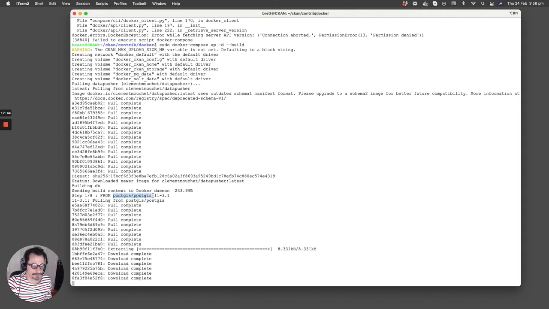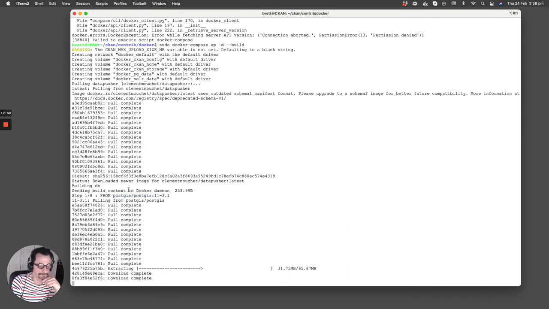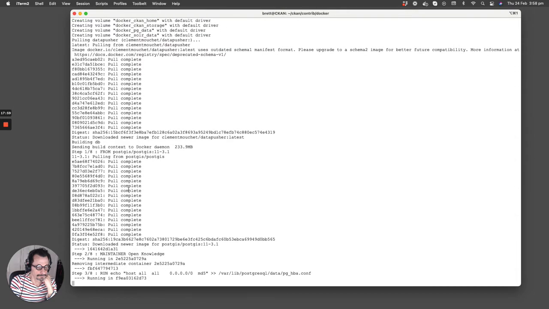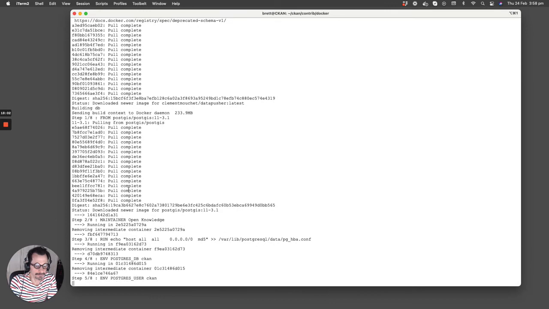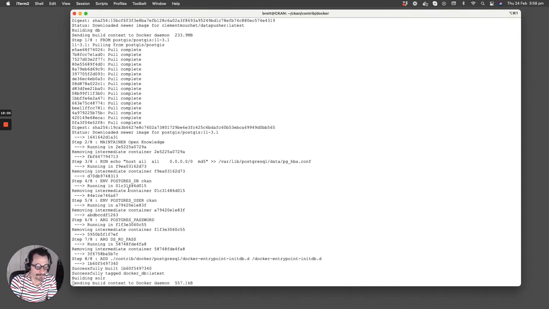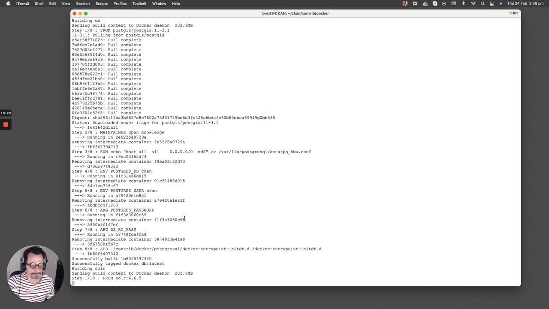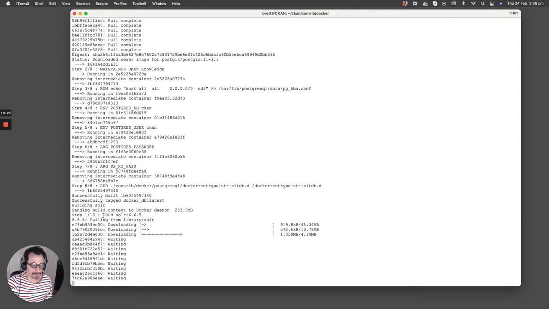And that's the base image that we are using. Okay, so that one's done. So the next is Solr. We're building the Solr image. And that's the base image for Solr that we're using at the moment.